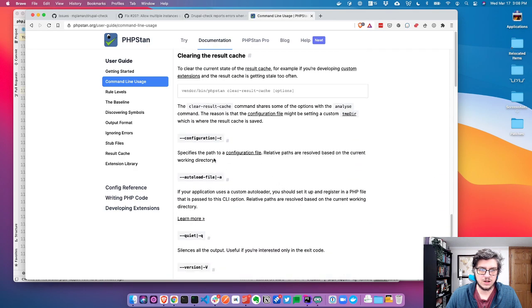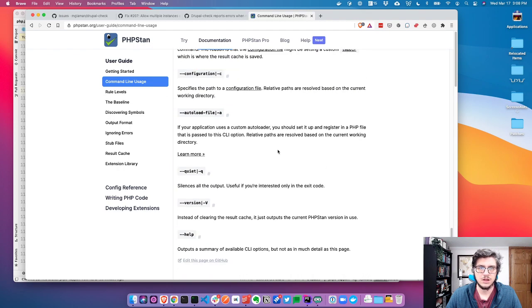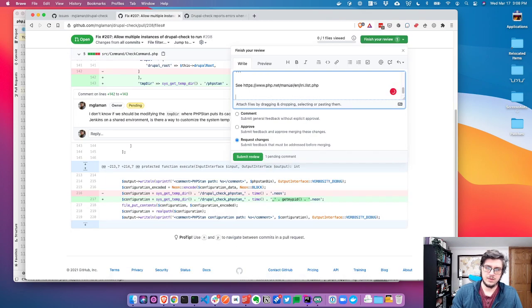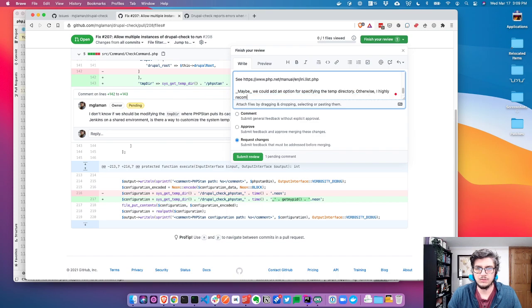Clearing the result cache. Maybe we could add an option for specifying temp directory. Otherwise, I highly recommend just adding them to your project and customizing the config directly there.